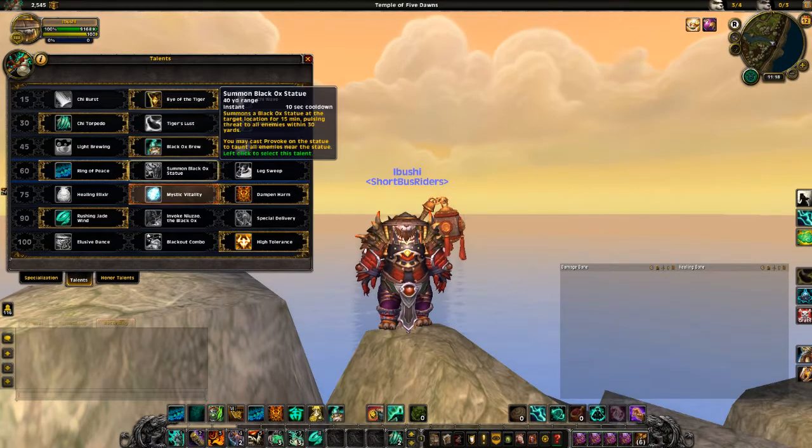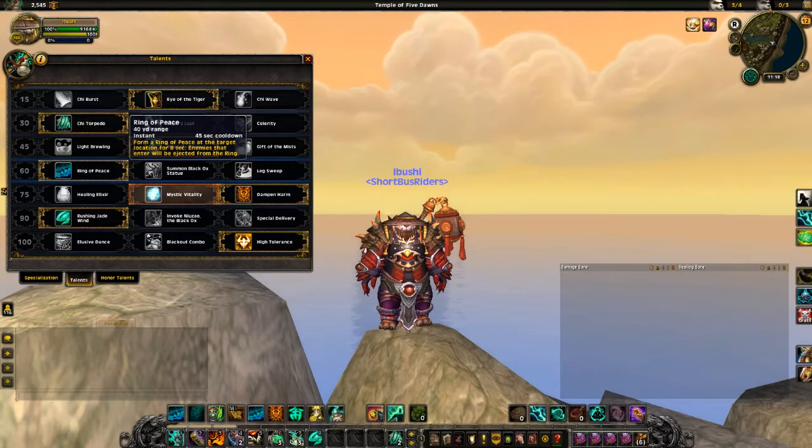Ring of Peace, Black Ox Statue, Leg Sweep. This line, it's a bit of a debate depending on Mythic Plus or raids. Things can change. Ring of Peace makes that ring that pretty much makes people bounce away. This is strong for Mythic Plus, especially for weeks like Sanguine, Necrotic, stuff like that. Whether you have to get out of the way to clear the stacks, or you just have to get an enemy out of the pool, this is strong. This is one of, if not your major go-to choice for Mythic Plus, depending on the week.